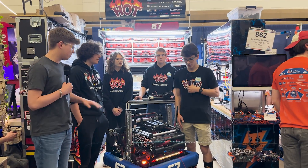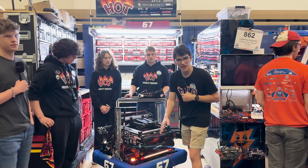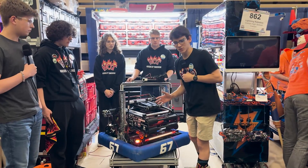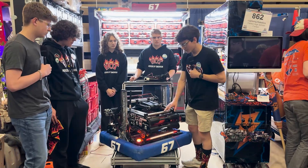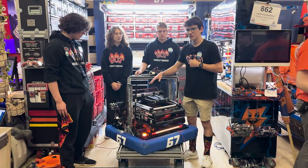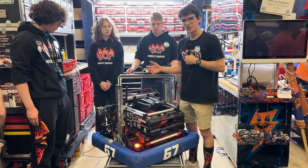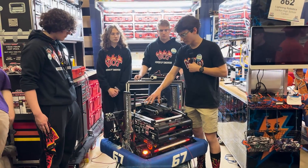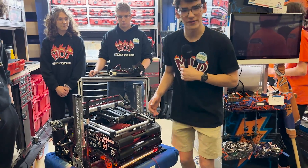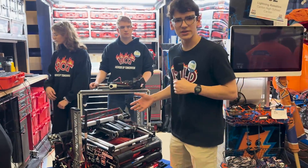Collin, why don't you give us an overview of the robot? So this is the HotBot 24. Starting at the bottom, you'll see we have our swerve drive — we've gotten a lot faster this year, going up to 20 feet per second with a lot of optimization work. Our shooter has two speeds on each side to put spin on the rings so it can be really precise and really fast. We've been able to trap and amp very early on, extremely effectively. The trap mechanism is very lightweight and very powerful. And our climber is powered off of a two-way pulley — it goes up, climbs onto it, and that's basically our robot.